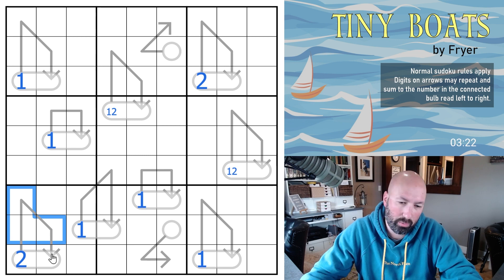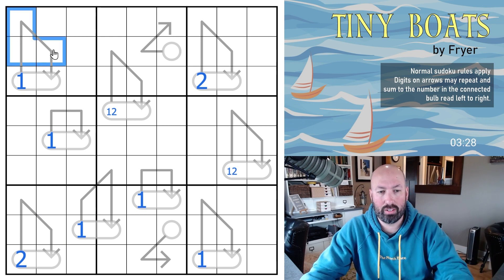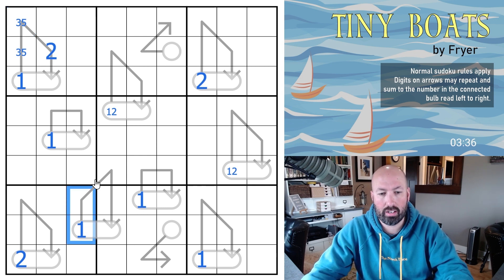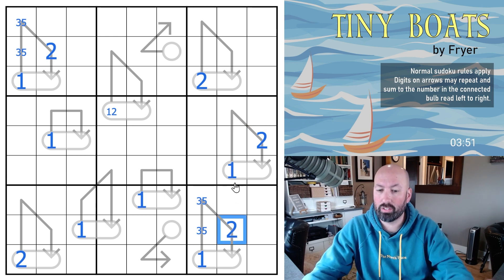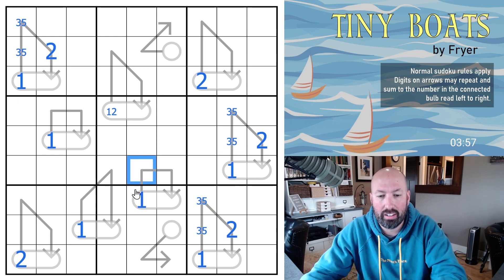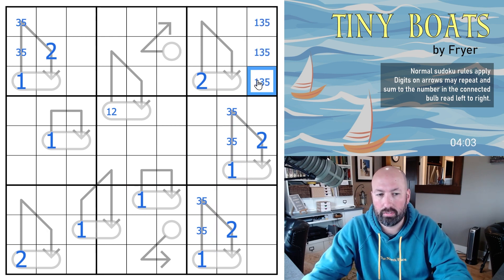This is twenty. What we just said is ten without a one has to be two, three, and five. So this is gonna be two, three, and five — there's a two there, so we get three and five. This one actually can have a repeated digit. This one has to be two, three, five and there's a two there so we get two — this is three and five. Same deal here, this one's the two because of the two down there. That two also gave us the one there. We've got one, three, five and one, three, five — so these have to be one, three, and five. This is not a one. Got a bunch of three-fives in the grid.